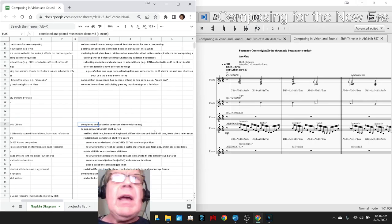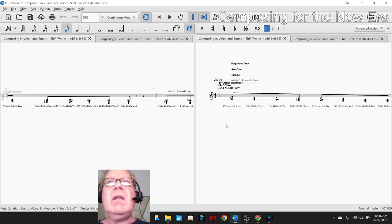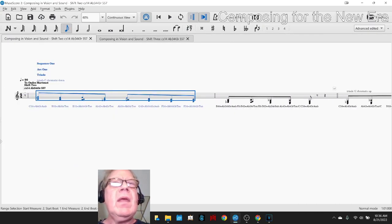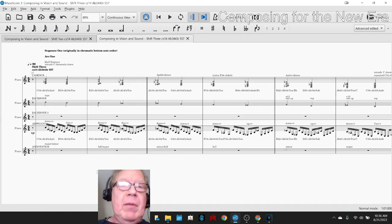The rest of the time we spent taking the shift 2, which you heard here, which was generated on a MIDI keyboard. And after quite a bit of work, we annotated it and declared it to be in custom scale 14, and we came up with this version, which we're going to play for you in its entirety. So here we go.